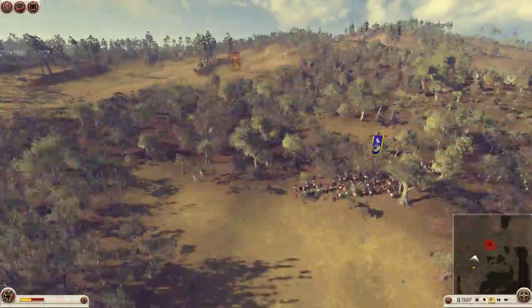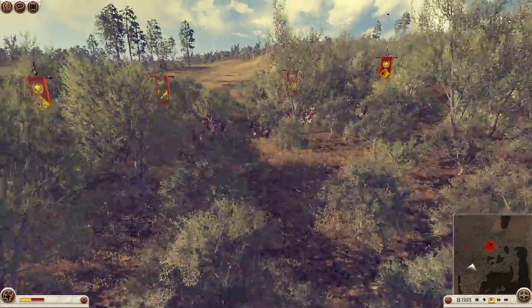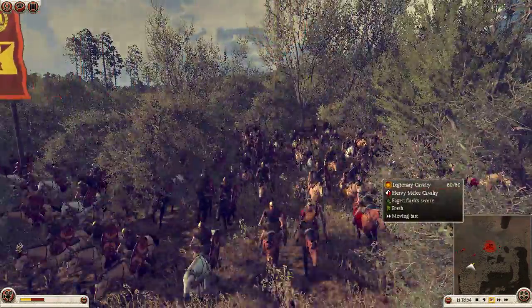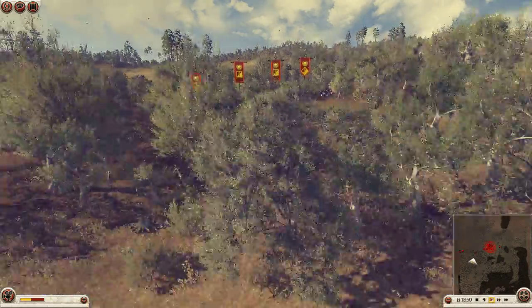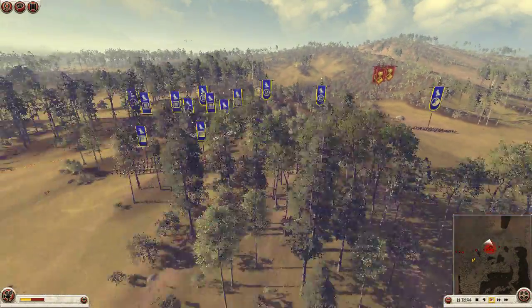So I sent up some light cav to do some scouting, and Rome sent out two Praetorian cav and two legionary cav, so 4 heavy cav units straight for my light cav. But my light cav is light cav, so I ran it away. At least now I know that there were cavalry forces in there.